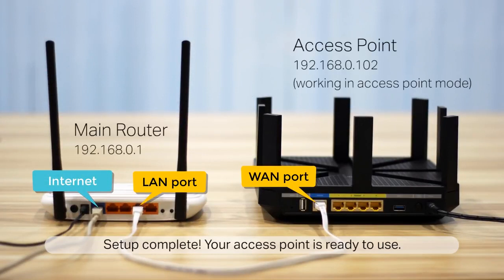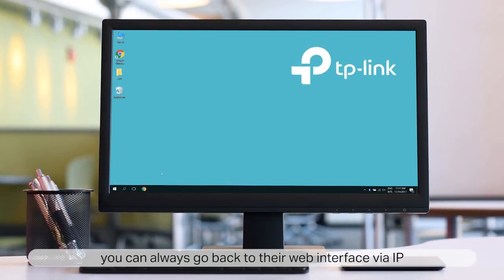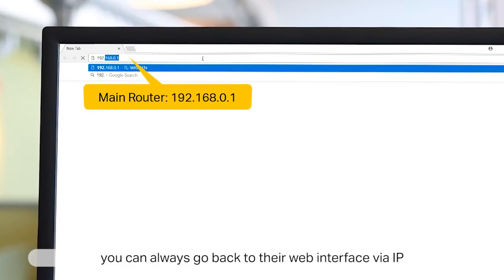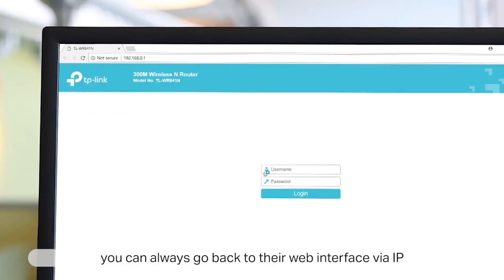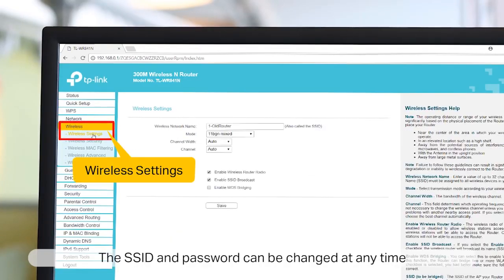Now your topology may look like this. You can always come back to the web interface via the IP. You can customize your Wi-Fi settings.